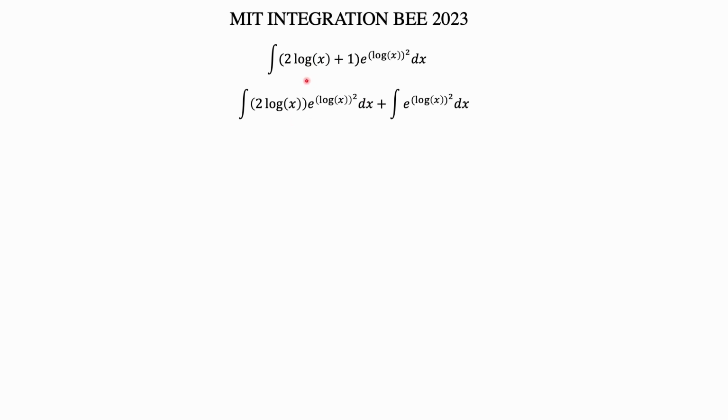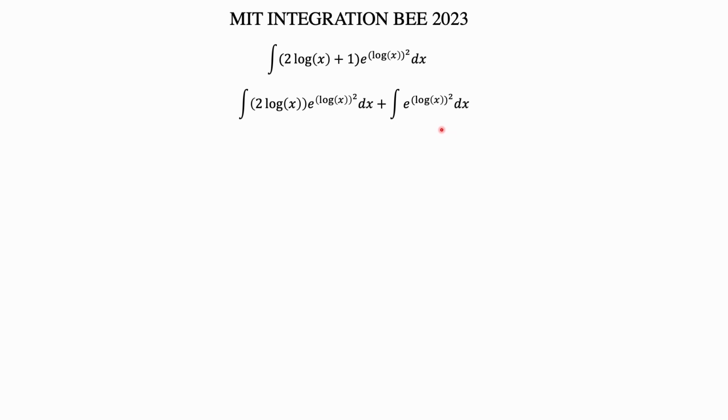If I look at this first integration, I will choose this to differentiate, because I don't know how to integrate this thing. e to the power log x whole square is not an integrable function analytically, so I need to use this as my differentiable part and integrate this, and this is also looking horrifying. So what I'm going to do is distribute the function and see if it simplifies a little bit. I'm just going to use integration by parts on this second one.